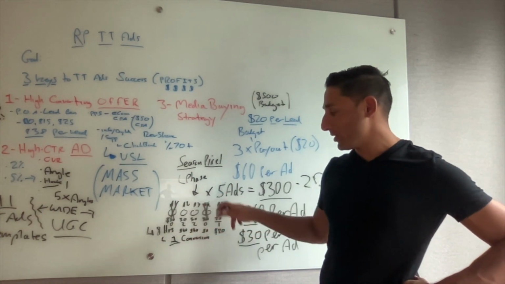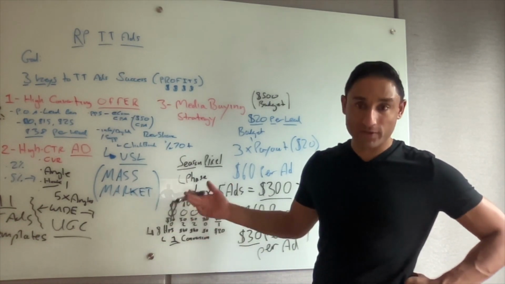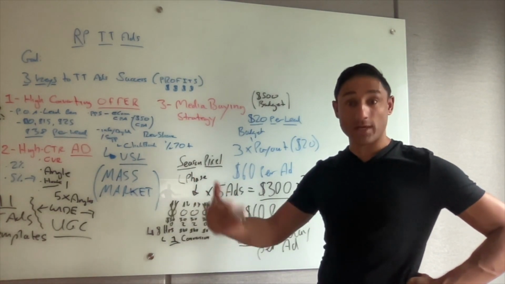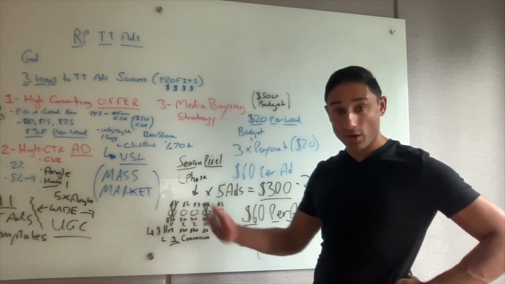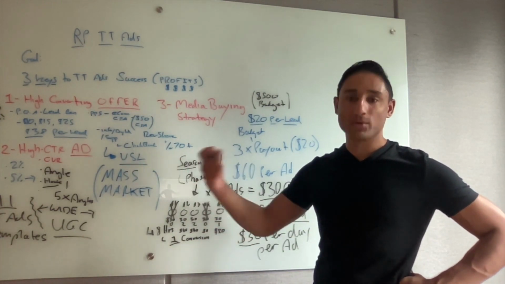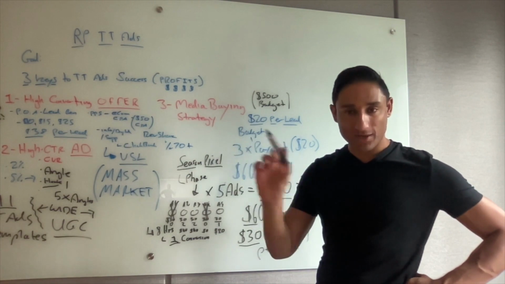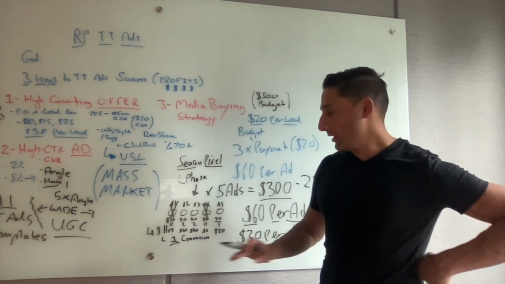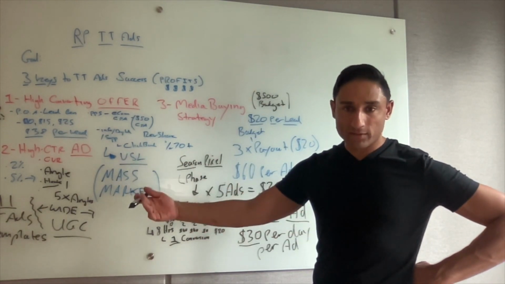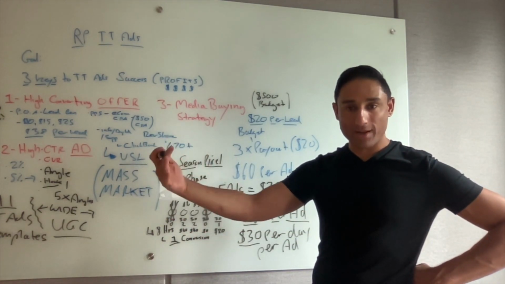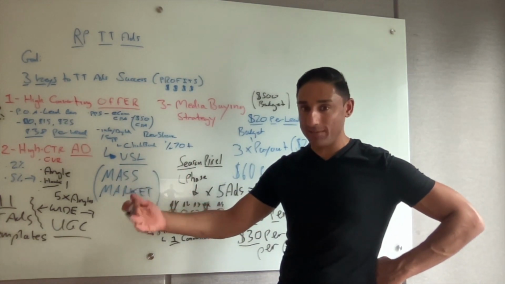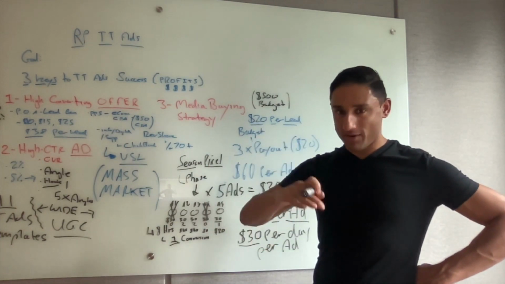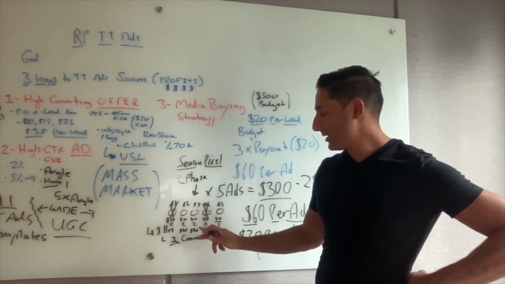We may spend another $30 and make 1 conversion, because sometimes we didn't get enough traffic to the ad to get a conversion, meaning these ads got a low click-through rate, meaning there were fewer people coming to the offer. Let's say we need 100 people, for example, to make 1 conversion. Yeah, right. This is an example. They didn't reach enough traffic because the ad didn't get a high enough click-through rate, but it still spent the daily budget. It will generally always spend the daily budget, whether you got a very low amount of clicks or a high amount of clicks. So what does it mean?